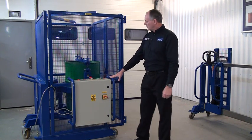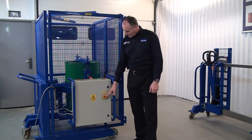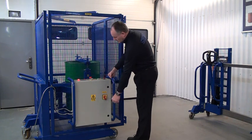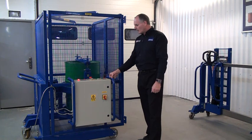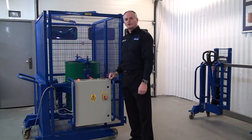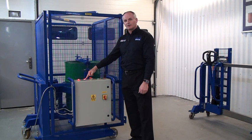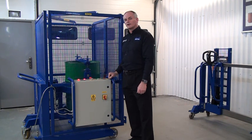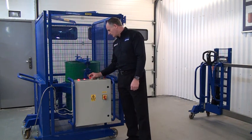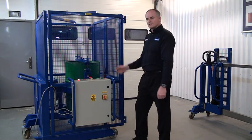We're now looking at the control panel. It needs plugging into mains power, and then we have our mains isolation here — switch this on to power up the unit. First thing you should note is the emergency stop switch. If you want to stop any function in an emergency, press the switch down. You'll notice the disable light comes on and none of the functions will work and all rotation will stop. To reset this, we just turn it and it pops up. The disable light has now gone out, so the system is now active.